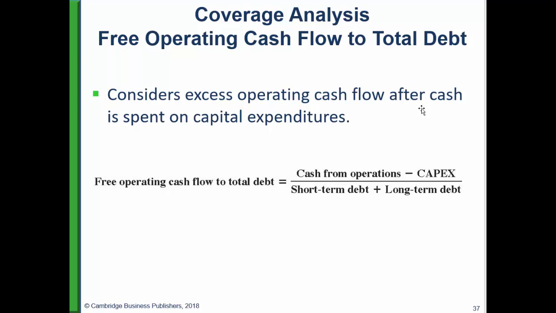And what you would do here is it's the same as before, but in the numerator you put free cash flow. There are a few different ways to measure free cash flow. What we're going to do is take cash flows from operations, that is net cash flow from operations that appears on the cash flow statement, and subtract capital expenditures. Now, students have a lot of trouble finding capital expenditures. Capital expenditures are payments for investments in fixed assets, equipment, land, buildings, and things like that.